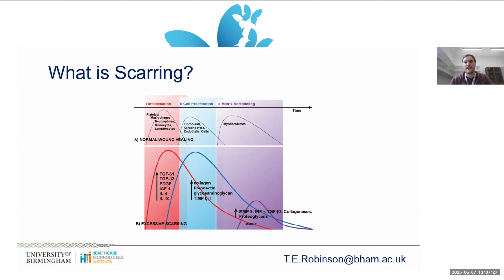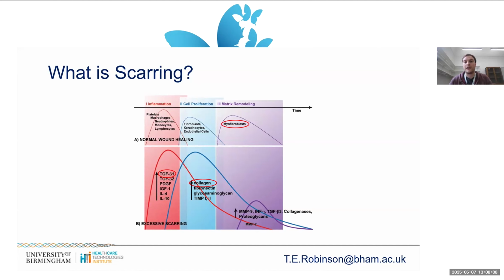It will then cause the cells in that area to respond. So fibroblasts are the key cells that I'm going to talk about today, but there are other cell types in there: keratinocytes, other endothelial cells, like blood vessel type cells. And then you get gradual remodeling, or we would hope that you get gradual remodeling. The three things that I want to talk about specifically are transforming growth factor beta 1. So this is one of the signals that your body sends to an area of damage in the epithelium to try and resolve it. Collagen is the main thing that cement in between the cells is made of. So again, that gets massively chucked out as well to try and close that gap.